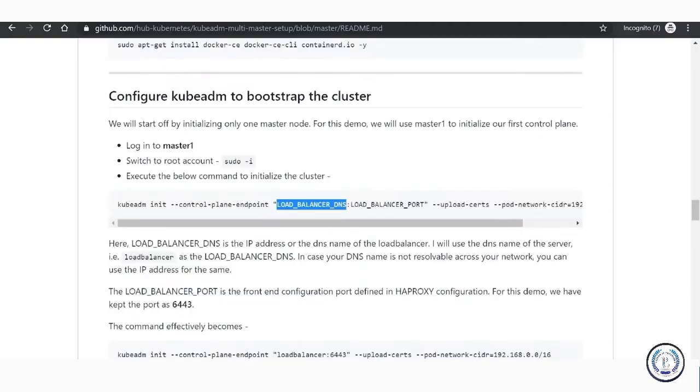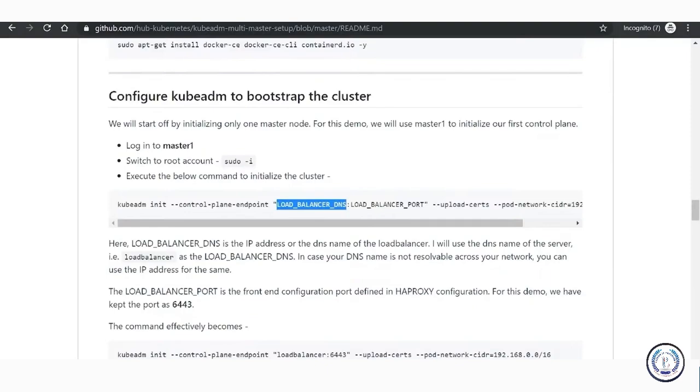So it is going to generate a series of outputs. So make sure you preserve the output. Once you run this command, do not clear your screen. Preserve the output on master 1 because that will become a reference to what is to be executed on master 2, worker 1 and worker 2.